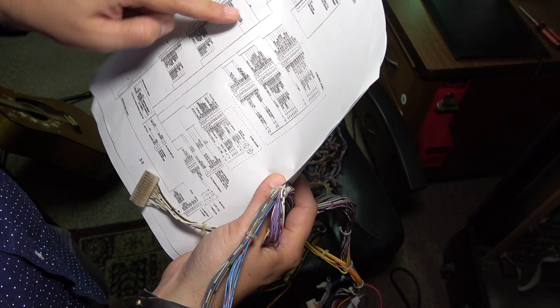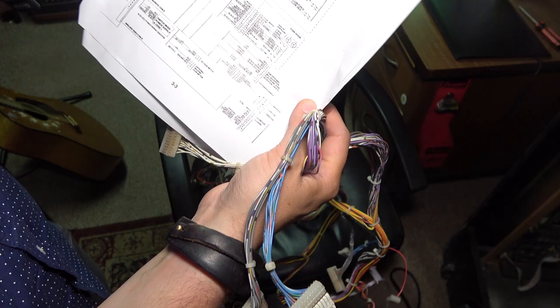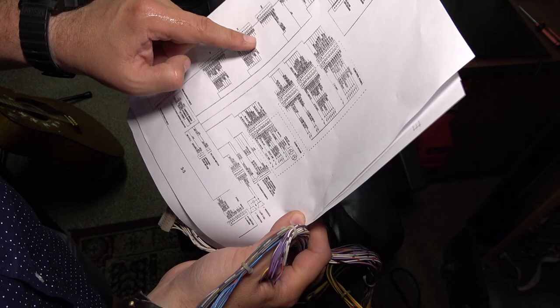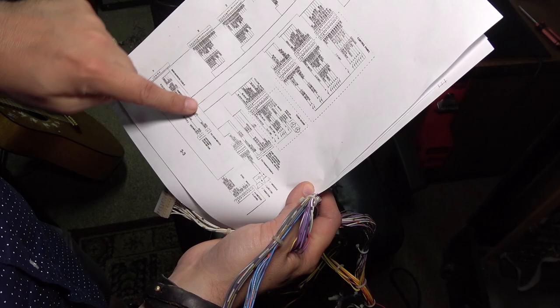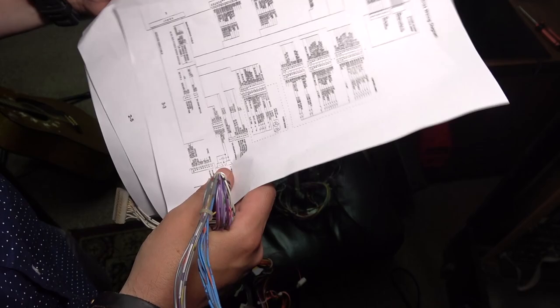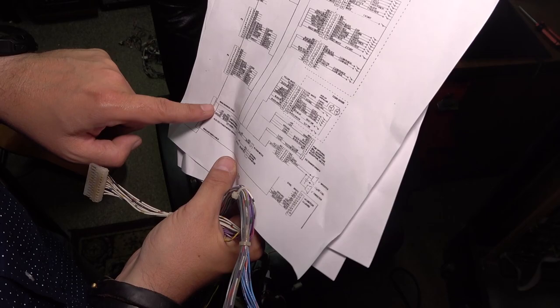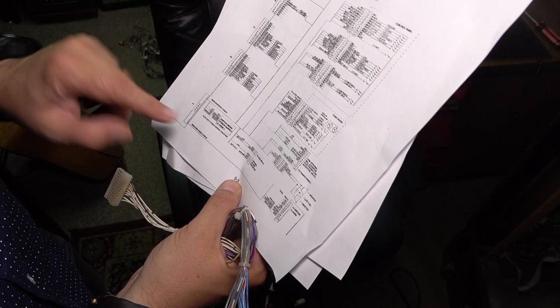Where's the edge connector? I'm trying to figure this out. We have this 15-pin connector here, which is all the blue wires, and then it comes down to this rail thing right here. Oh, I see. That then comes down to the JAMMA, to the main harness cable. It doesn't exactly show where it goes in. All right, let's see if I can make sense of this. So here's our JAMMA connector, and out of that comes that. Main harness cable is right here.